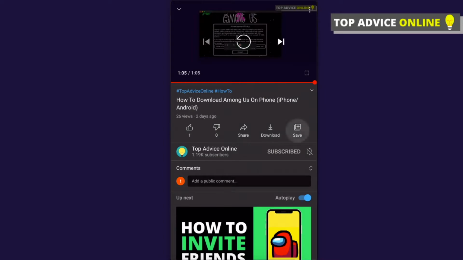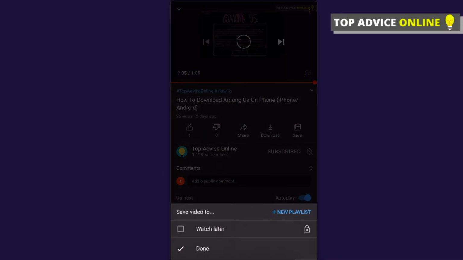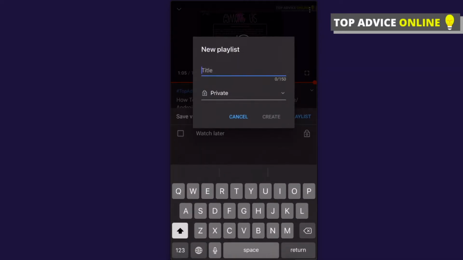And then as you can see here, you need to press on your playlist that is on the right side and create a playlist of the particular video that you want to loop, and make sure that that particular video is the only one on the playlist, and press create.